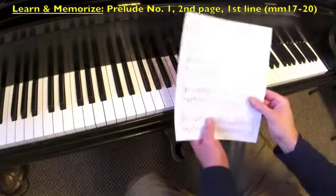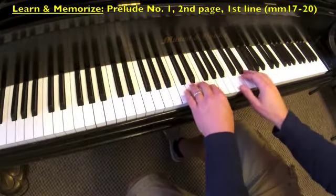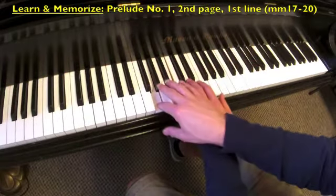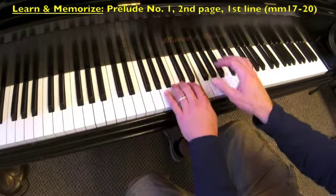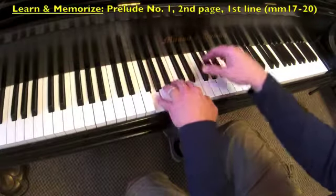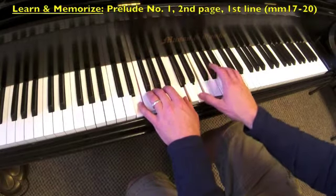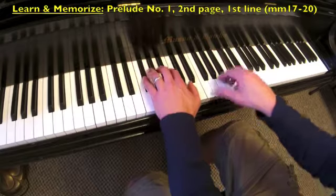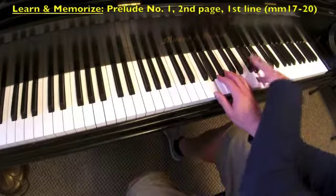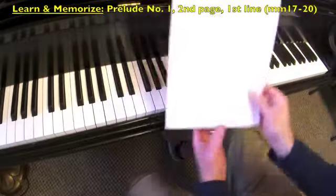Two perfect. On my 3rd perfect, I'm going to go all the way down and then repeat back to the top. Let's move it up to 88 and see what that sounds like. Now I'm going to keep going since I got my 3rd perfect. That is a very good practice on the 2nd page.